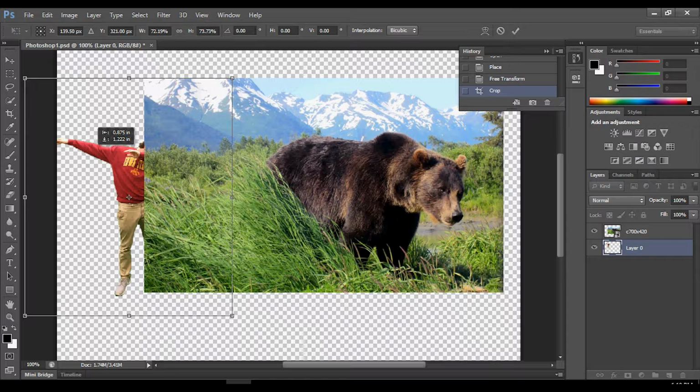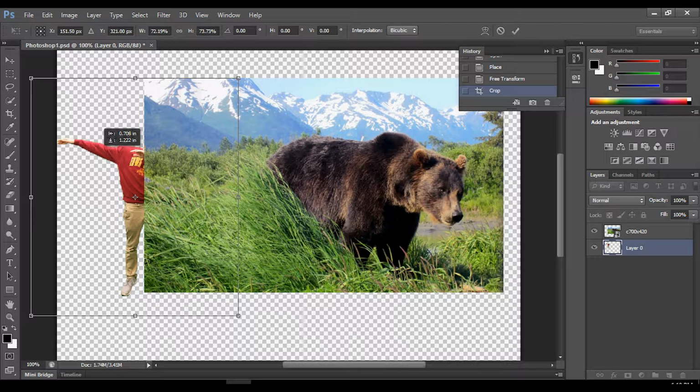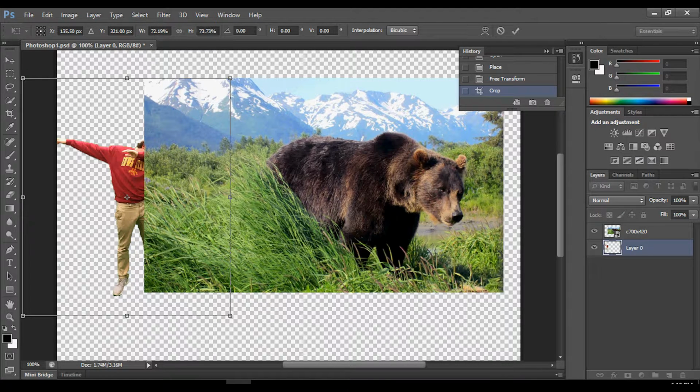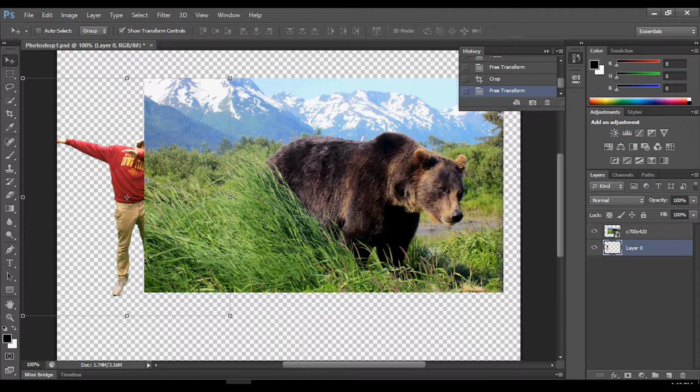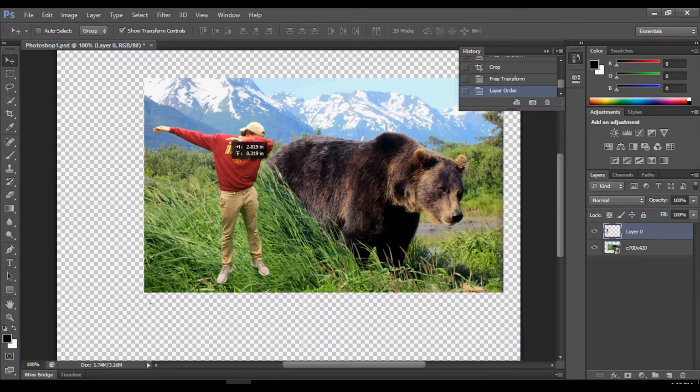So when I reduce the size of this image, I am going to move my layer onto the layer of the bear. So here's what I'm going to do. I'm going to click my layer, and I'm going to click, hold down, and I'm going to drag it onto this layer. First, I got to click OK first. So once I hit OK, I'm going to drag this layer onto my image of the bear. So we see now that the student is now on the image of the bear.